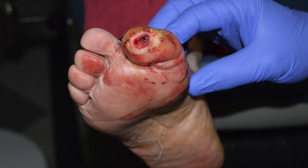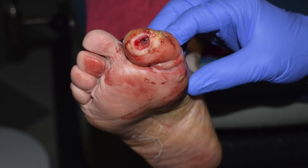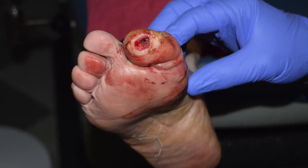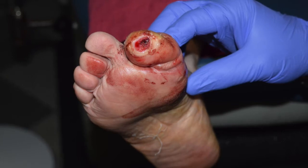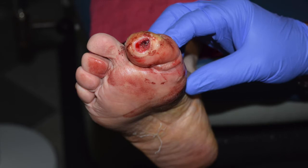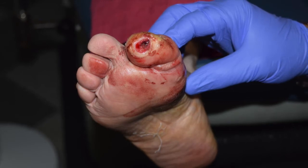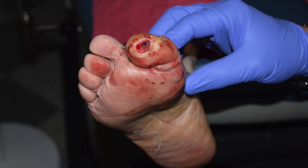Good morning, I'm Dr. Peacott. This morning I'm going to show you a patient, an elderly patient in her 80's who had a chronic alteration on the distal tip of her right foot. This actually resulted in some osteomyelitis in her toe, and she also had an unrelated issue with her second toe growing down. We corrected this with minimally invasive surgery and preserved her digits so she didn't have to have an amputation. I'm going to show you that this morning.